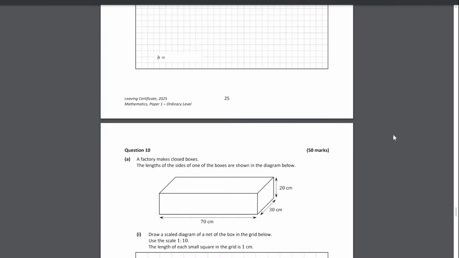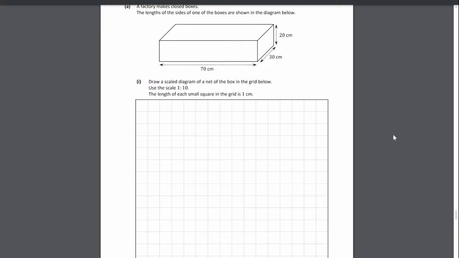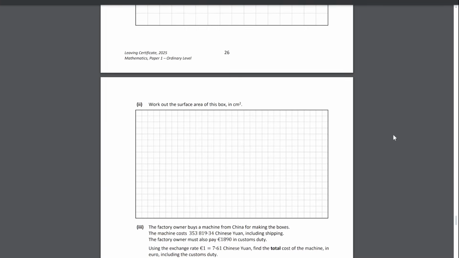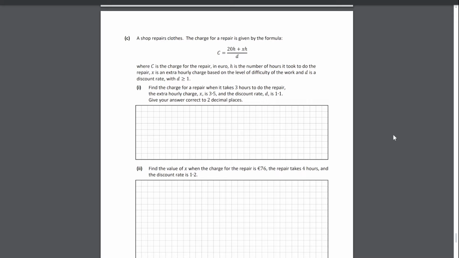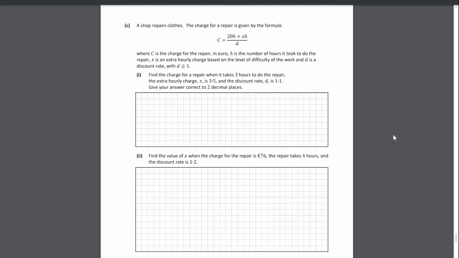Okay, so an interesting question that was a lot shorter than the rest of them, but again, required a little bit of thinking, especially for part B there. And question 10, scale drawing. That's fairly okay to do, working a surface area. And then currency exchange, which again, it seems to be a thing that they're adding finance questions to every single part. So if you haven't done very well in terms of financial maths, then you might have found that this was quite a difficult paper, which I think is a bit unfair, having one topic in pretty much every single question. But that's the SEC.